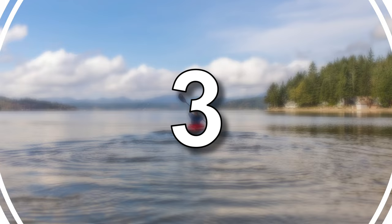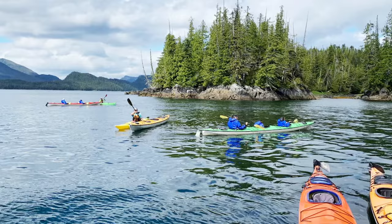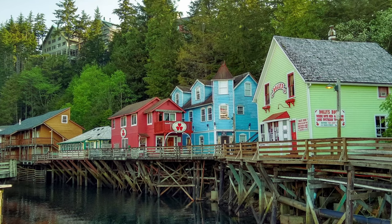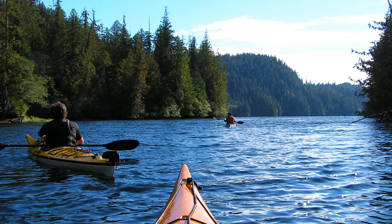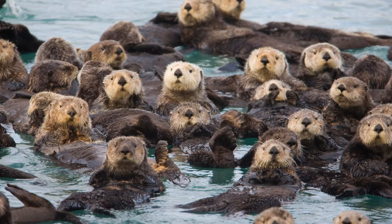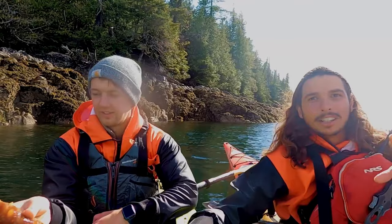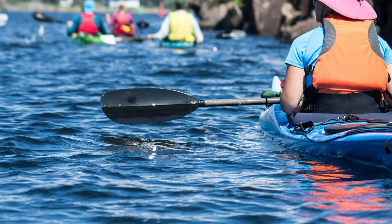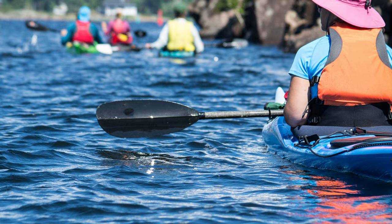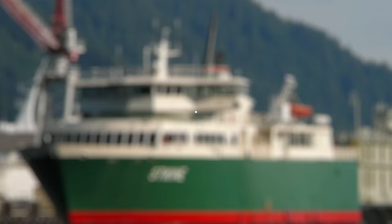Number 3: Embark on a kayak tour. One of the greatest ways to view Alaska is from right on the surface of the water, and there is no better way to do this than a guided kayak tour. Kayak excursions at Ketchikan may take you on either day trips around the waterways of the town or on multi-day backpacking-style trips where you'll kayak from beach to beach and camp. While paddling, you may expect to see bears, moose, and bald eagles offshore, as well as plenty of salmon, otters, seals, and gulls on the water. One of the greatest benefits of a kayak tour is being able to see so many natural elements up close, many of which you won't be able to see by boat or any other mode of transportation. Additionally, having a local Ketchikan guide will provide you and your group with a distinct and personalized experience.